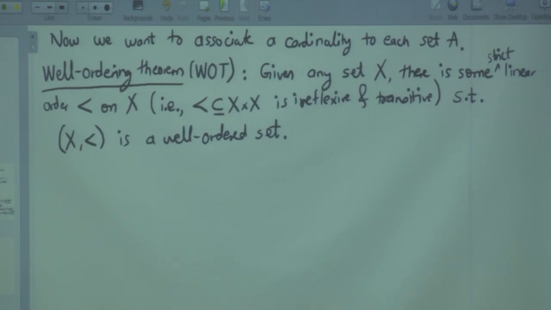Okay, what am I saying? Given any set, there exists an order relation, a strict linear ordering on it, which makes it a well order, which means I can find the least element. If this happens, then I can take the entire set X, if it is non-empty. Correct? I can take the entire X, then I can find the least element because it's non-empty. Well, I remove that. So the least element, yeah, this is the whole statement. The well ordering theorem says that every set can be well ordered with respect to some ordering.